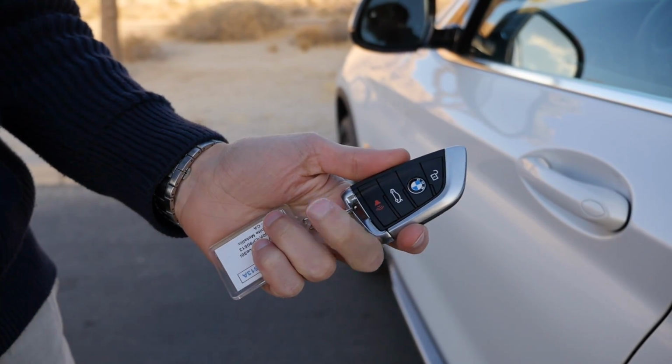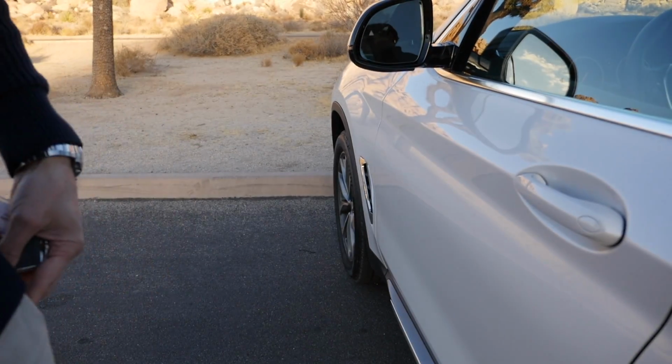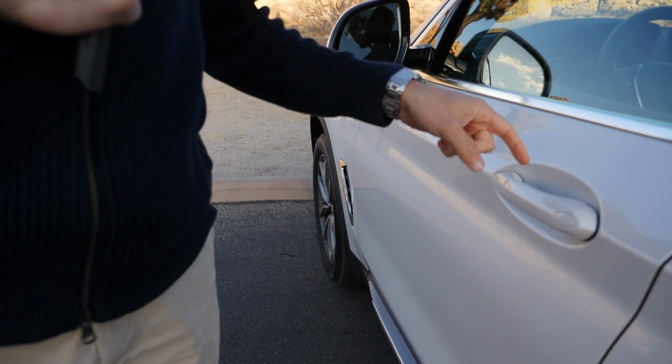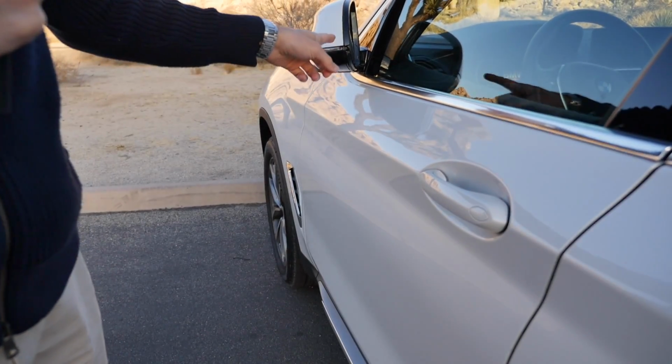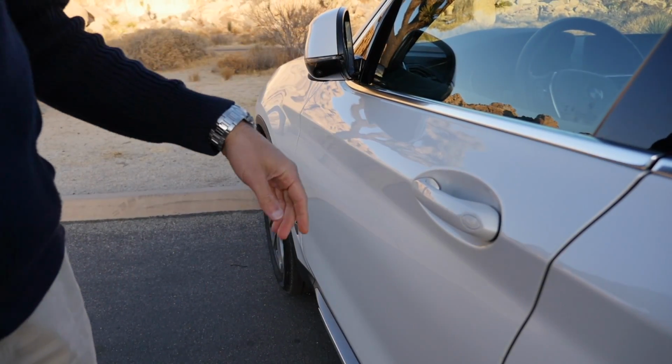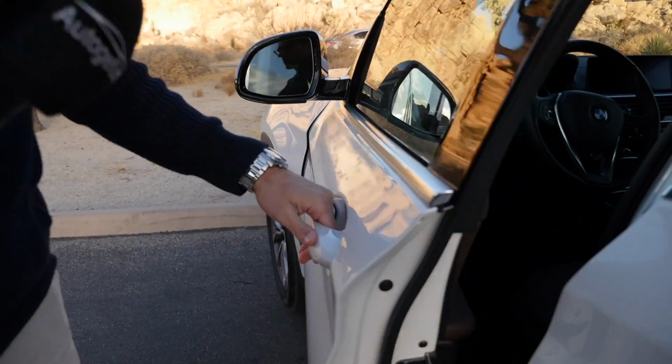This is the car key, slim and light, like that, close on the BMW logo and open on the top part, or use the keyless entry function by putting your finger right here on those three lines. You can see in this case also with this package, the mirror flips in and out, and put your hand on the inside to open it. And door closing sound.